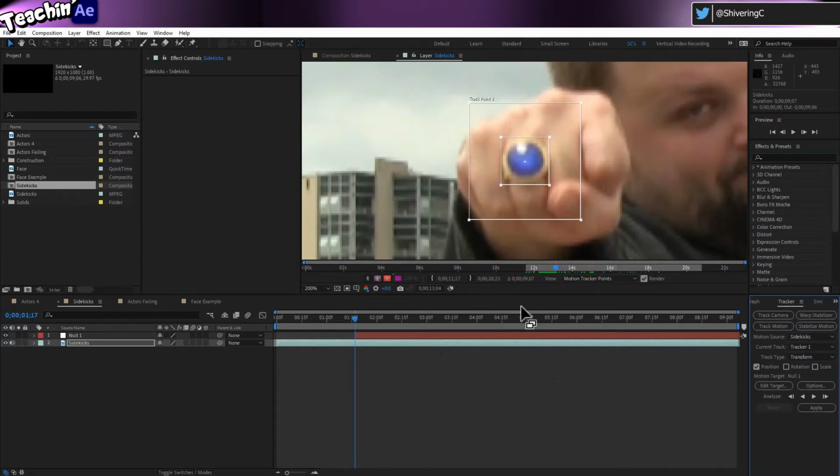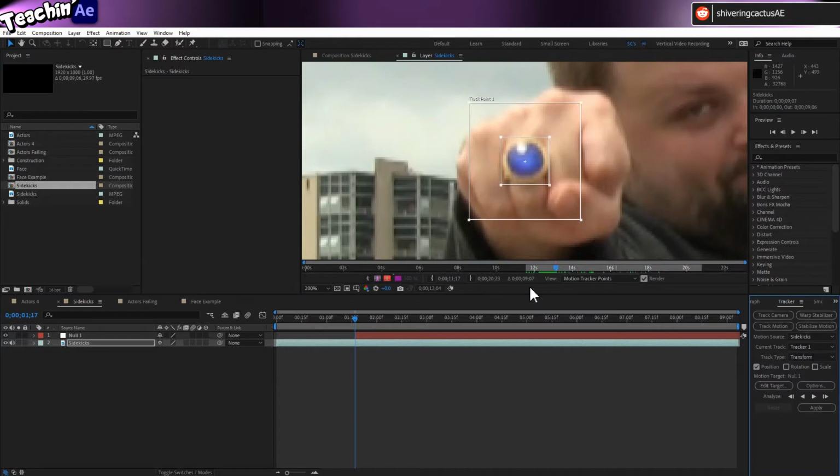And After Effects is going to look for that pattern of that blue circle with the white dot at the top and the gold band around it. It's going to look for that pattern inside the outer box. So if he moves his hand really, really quickly from one frame to the next and that is no longer in there, After Effects will lose track. In fact, After Effects will lose track more often than it won't.